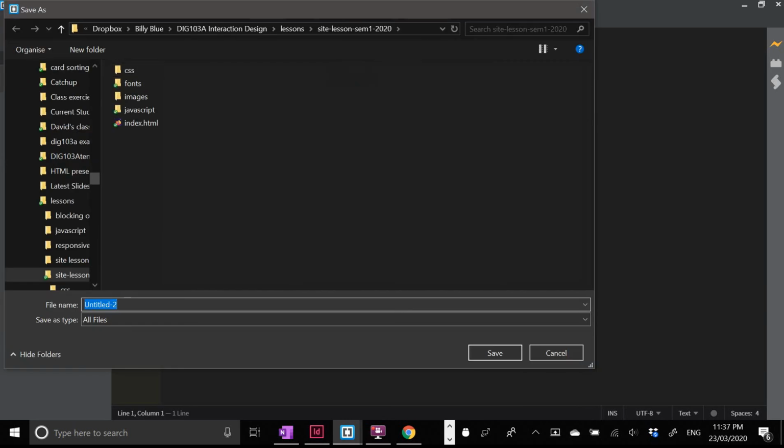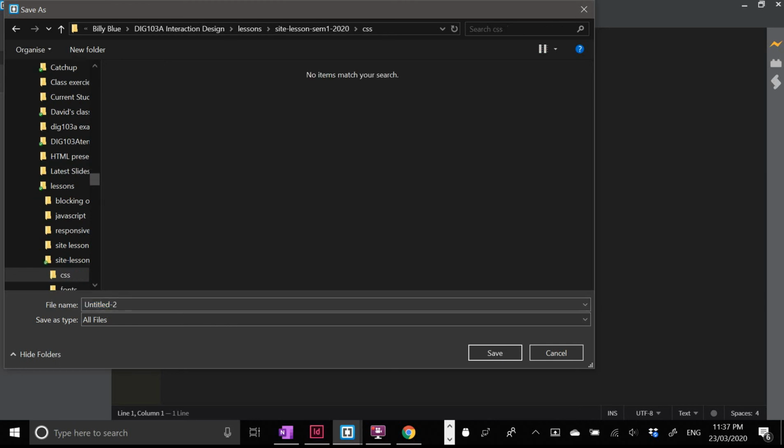And this time though, because this is a CSS document, we have a special folder for it. So I'm going to put the CSS document inside of the CSS folder. And I'm going to call this, again, naming convention wise, it can be called anything really. You call it main, say for your main CSS. In some instances, I'll have one for a structure, so I'll call it structure.css, and another one for fonts or typography.css. So I can divide my CSS styles into different files as well if I wanted to.